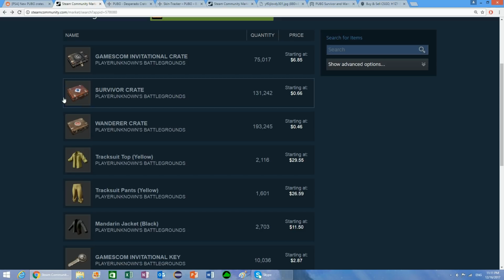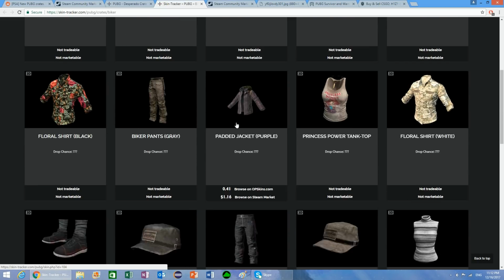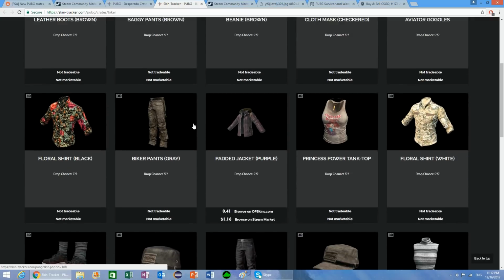So in other words, the items in this crate are not on average worth more than this crate. On average, these 2 will give you the same amount of reward whenever you open them. So the fact that this one is about 50% more expensive is unjustified. The only reason why it's 50% more expensive is because people want the coats inside of it more, and that's it.